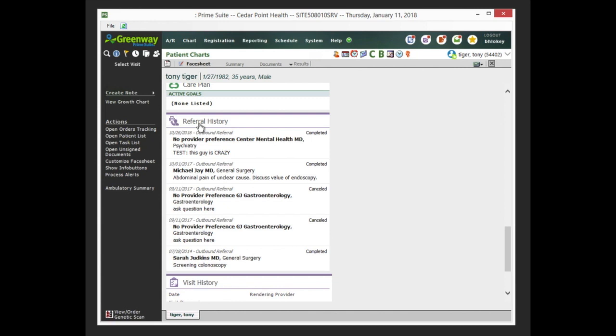If you're unable to locate a provider in the list, please contact medical records and care providers can be entered. If you have questions, please refer to your site supervisor or contact medical records.